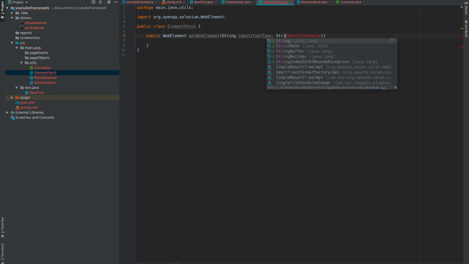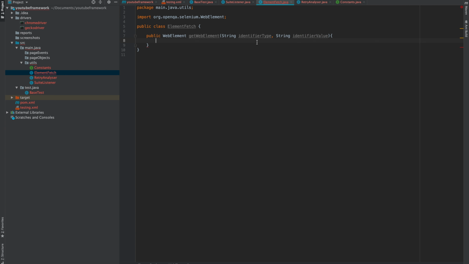This is also string. Okay, and inside this I will be making a switch case which will be taking the value of the identifier type, and my first case is id.